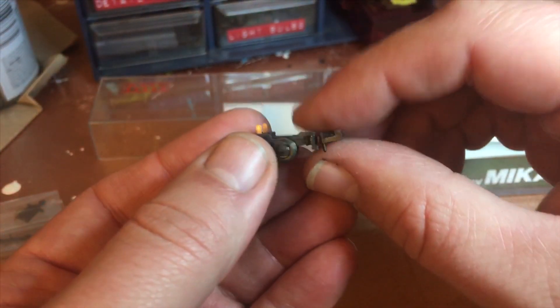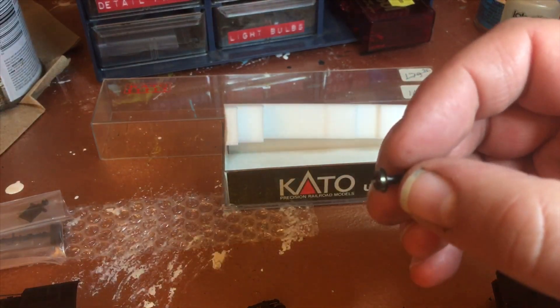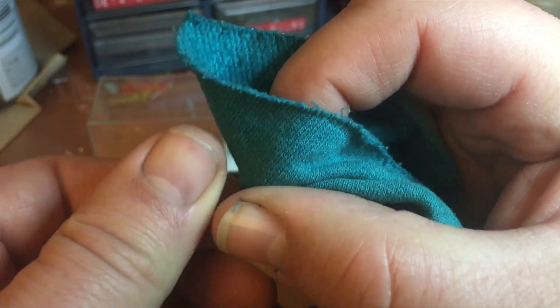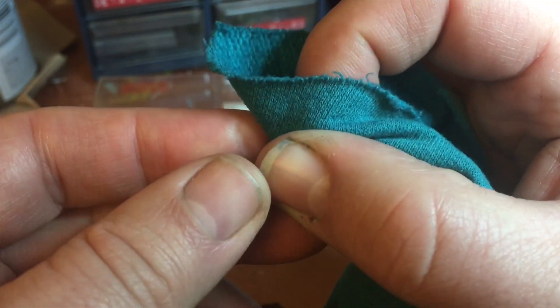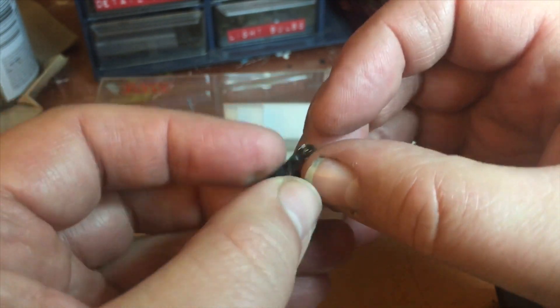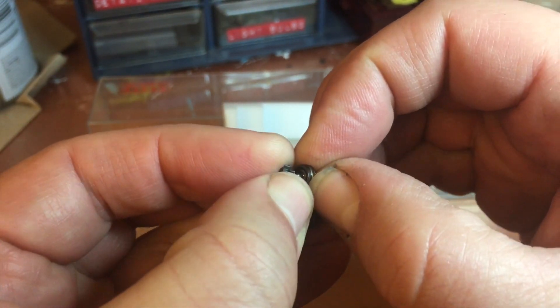I have a bunch of Micro Trains couplers - I could put one in there, but I think I'm gonna leave it with the Rapido. All my CN freight cars have Micro Trains now, so it would actually be smart to do it, but I like this engine to remain as factory fresh as possible. I used to buy my trains new so I wanted them to look old - I would do a lot of weathering. Now because I buy my trains used, I want them to look new. So I'll keep this Rapido coupler on the factory Kado.